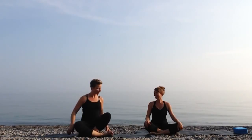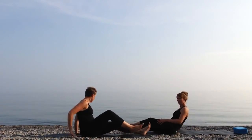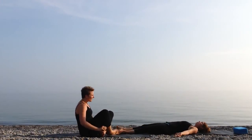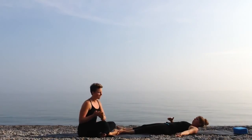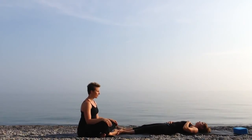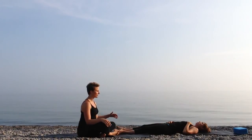Okay, Rihanna, we're going to come to lay on our back first. Just extending out in a nice relaxing pose. Let the toes flop to the sides, and then turn your palms up. And then just taking one hand on the lower abdomen, underneath the navel, and the other hand on the heart center. And just begin to feel very grounded. Notice as the breath draws into the low belly, and also draws into the chest.